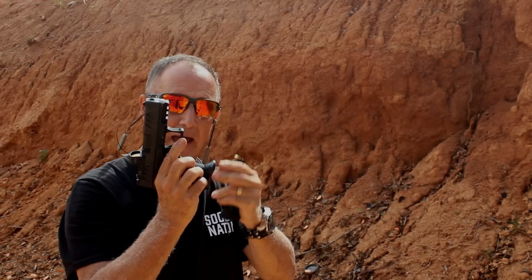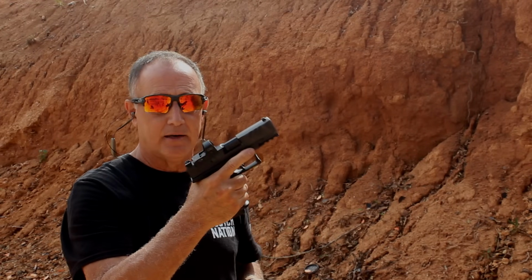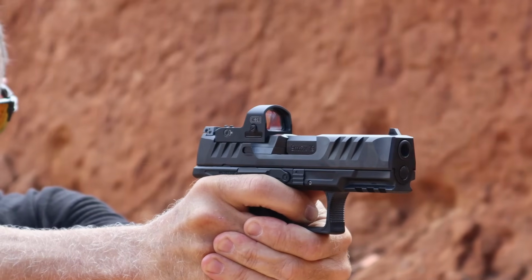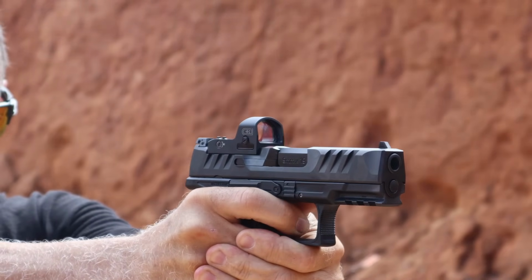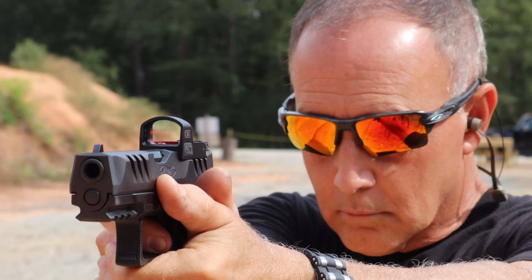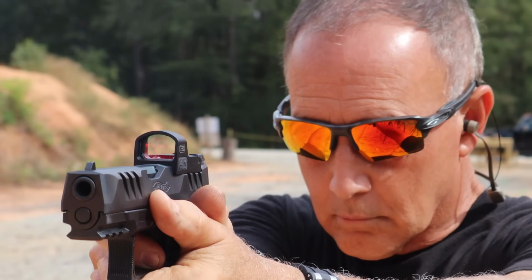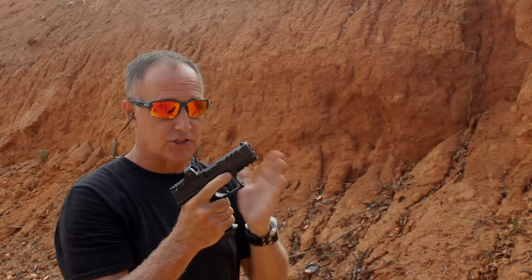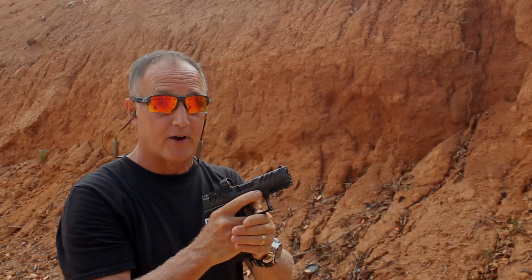Also, we have our mag well, which just gives you easy to be able to put those mags in. And this is the F-Series. So this is just going to give you that really short, just thin, very slim grip. Makes it easier to get that index finger onto the trigger, especially if you have smaller hands. And really it was designed for those with smaller hands, females. It just gives you a really tight grip. Of course, we have one of the C&H optics on here. The one thing about Walther is it's just really good quality. And I think this is really one of the best striker fire polymer frame pistols on the market.